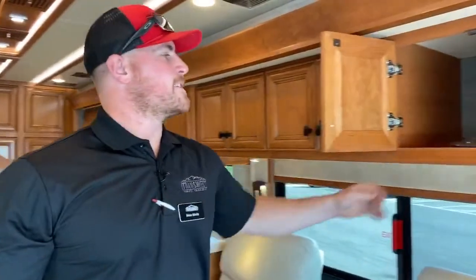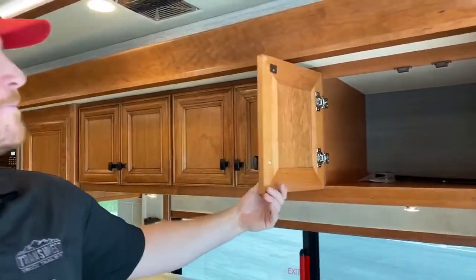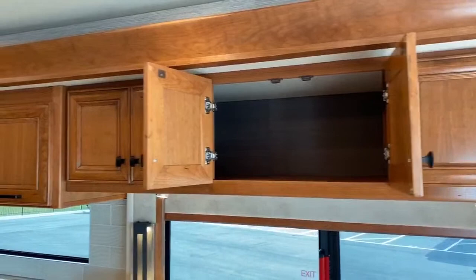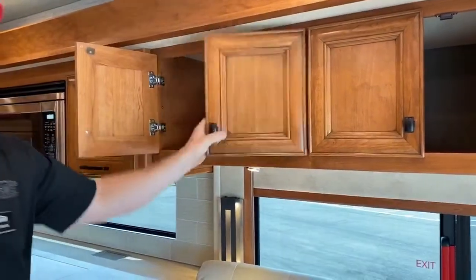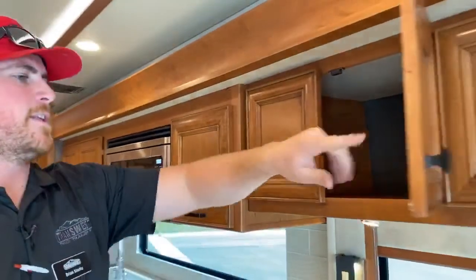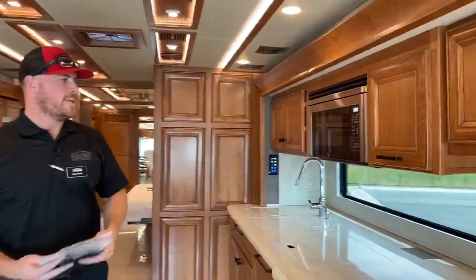Back on the driver's side here, you have one really deep cabinet there. And then it continues all the way back. So tons of storage in the living room here. Which brings us over to the kitchen.